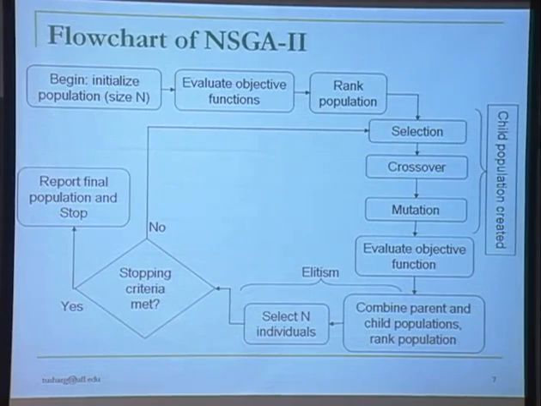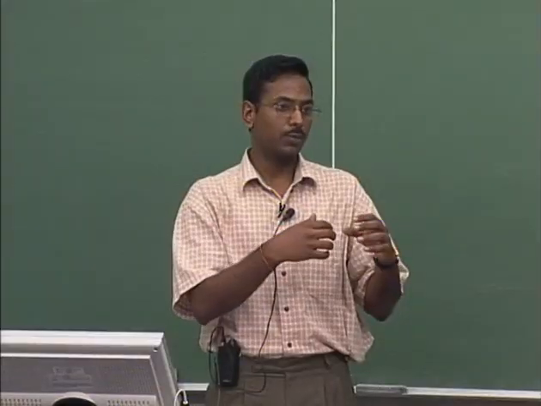Okay. I do use selection and I choose the mates for crossover. I do the crossover and then I do the mutation. The solution I get is an intermediate child population, because I want to keep the elites. So, I still have to go back and look for the best solutions in my parent population also.